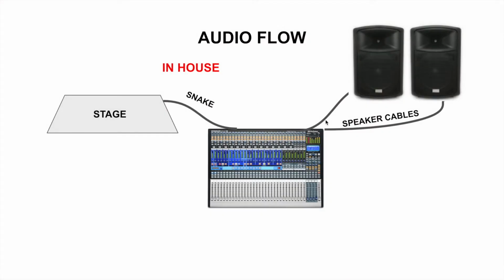And obviously, it's kind of implied here that we'd have a master left and right output going through speaker cables that would then go to our PA speakers, however many we might have. So here at Grace, we've got 3 PA speakers, and then we've got 2 subs as well. That's all just dependent on what's going on. So all of this, what we're talking about right now, is called our in-house mix.